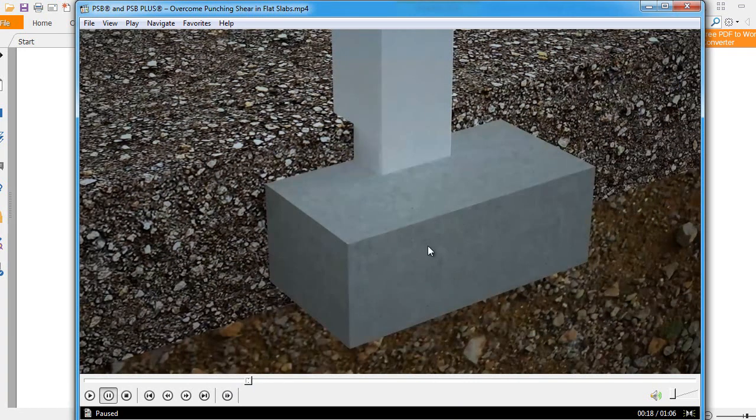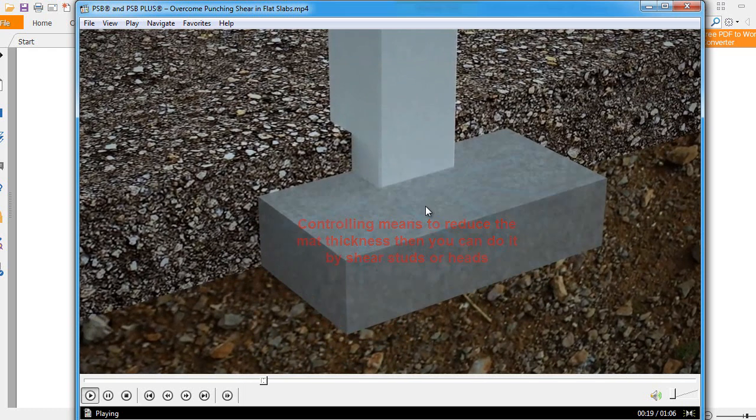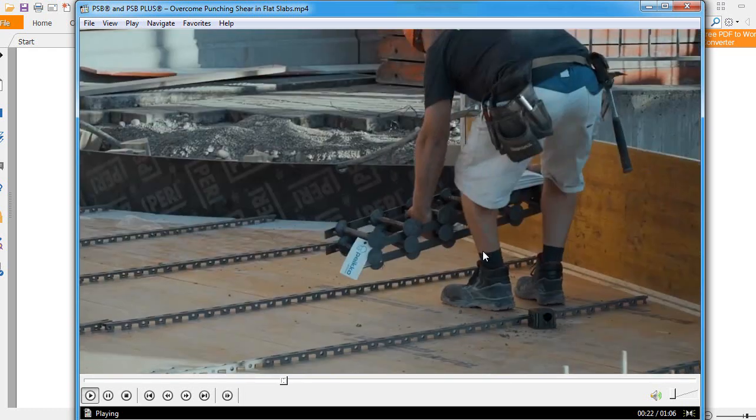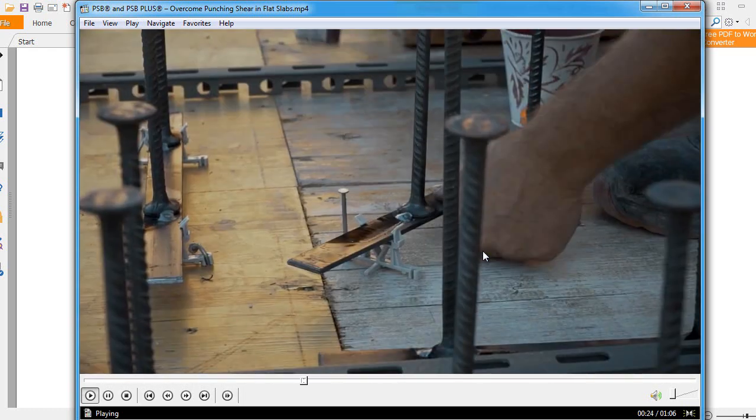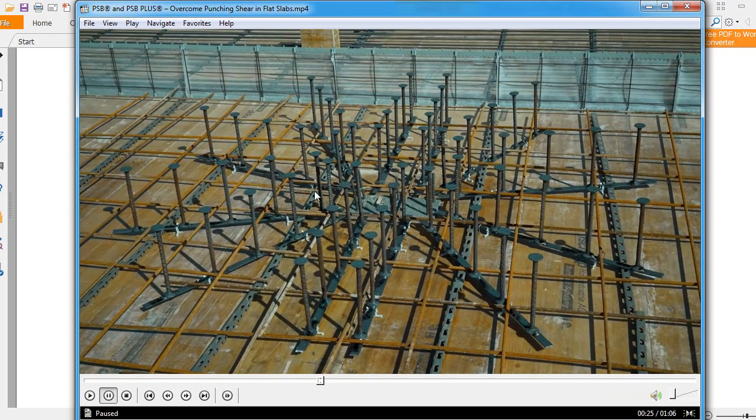If you are trying to control your depth of footing, the mat thickness, if it is larger and you need to control it, and you're intending to provide a smaller amount, then by placing those shear studs, remember your footing depth, or you can say your mat thickness, will be decreased. These are the shear studs which we are using in upper stories, and they are radiating, and the vertical studs basically prevent the shear cracks from developing.